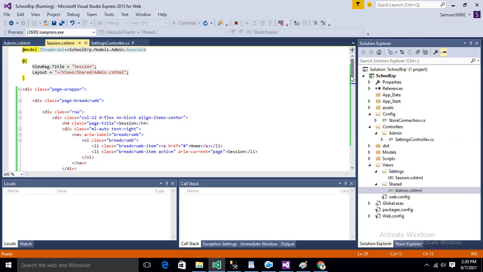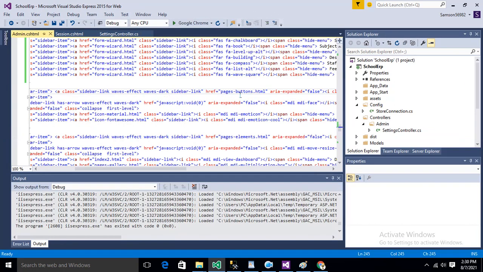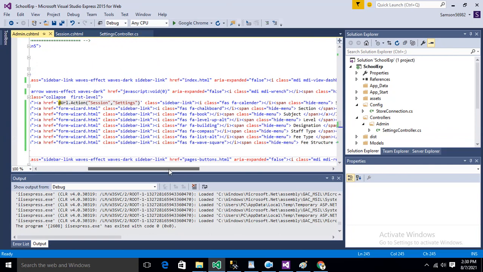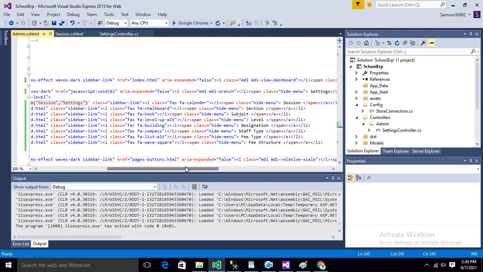So let me check and see why section doesn't have its icon. Calendar.